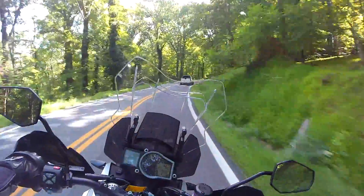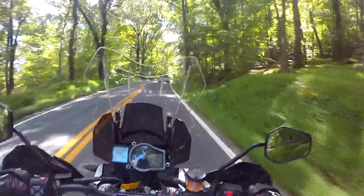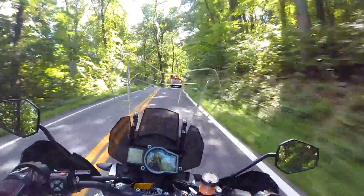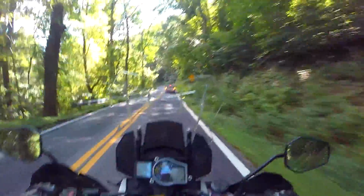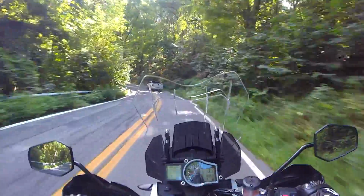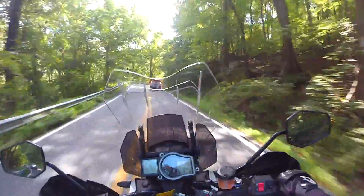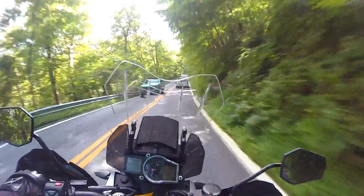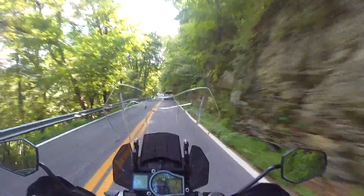One thing I didn't touch on is the comfort of the bike. I rode it, I think we were like 256 miles yesterday. And I'm going to compare it to my FJR because that's what I tour on, and that's what I've got tens of thousands of miles on. It's actually more comfortable. My hands are a little more upright, and I know I could fix that on the FJR with some riser bars. But the big thing is, on the FJR, my knees do still get sore after long distance riding, and I've got to stretch them out. This bike, not at all.